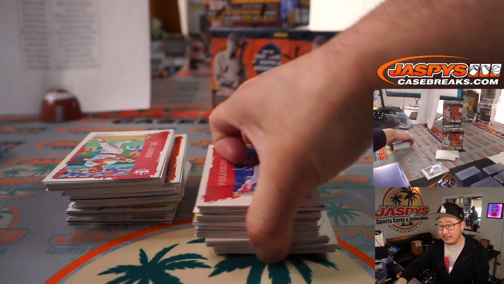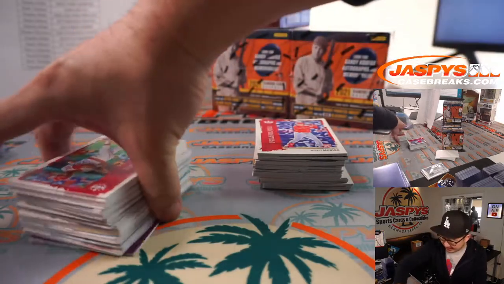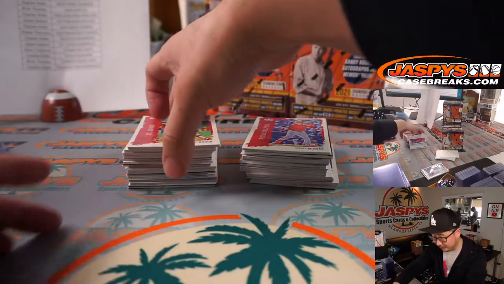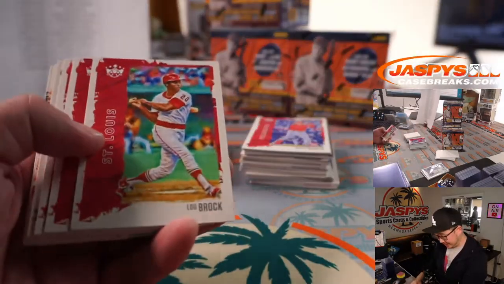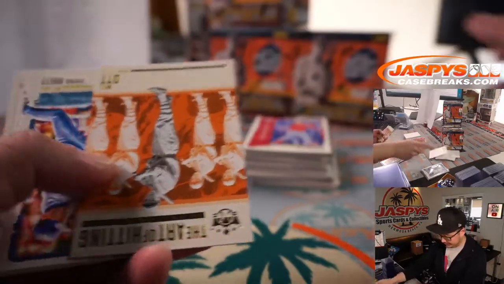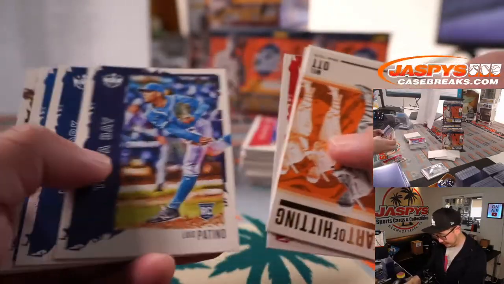Sanford remembers back in the day when you couldn't get Koufax on anything. Now he is, I guess. That's what we're supposed to be looking for. Jason Siebert has the Dodgers. I don't think he'd mind a Koufax auto. As a Dodger fan, I wouldn't mind pulling one.